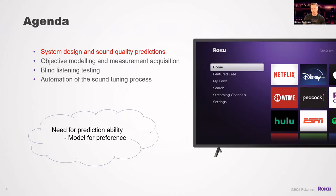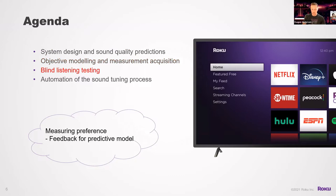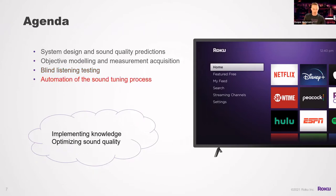For system design, we need the ability to predict and model preference. We need to acquire relevant knowledge about what we're building — this is the engineering side: measurements, quantifying things, putting data into models. Blind listening tests are necessary because we need to hit the preference of a customer, and there is no way to figure out what kind of sound we should make other than setting the goal to the customer's preference. Then we implement these findings and try to optimize sound quality in an efficient manner.